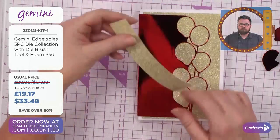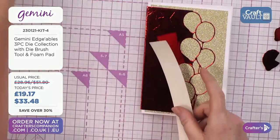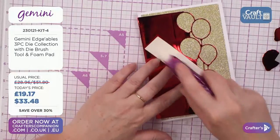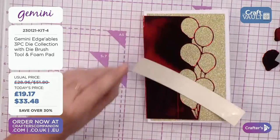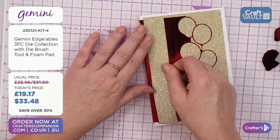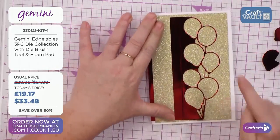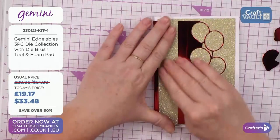Works beautifully. And then just to hide this sort of plainness, you could always put it through an embossing folder, but I am just going to stick a piece of the glitter card that we had left over as scrap. So would you emboss that before or after you've die cut it, if you were going to emboss that piece of mirror? What you could do is put it through afterwards, because when you cut it, it will flatten your emboss, but you can actually leave this hanging out of your embossing folder, so just embossing that piece there.